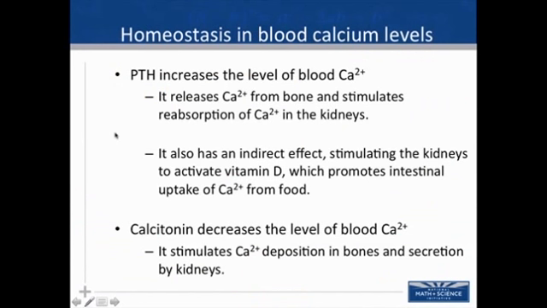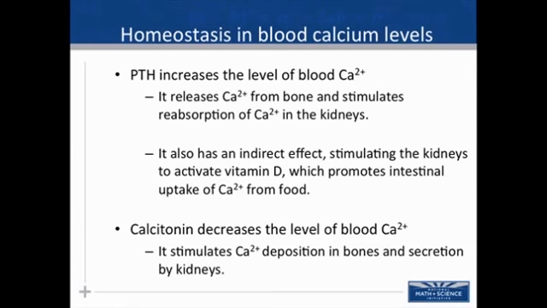So the blood calcium levels can be maintained at a homeostatic condition by a pair of hormones, the parathyroid hormone and calcitonin. Remember, parathyroid, as I said, also works to activate vitamin D, which plays a role in calcium absorption into the bloodstream. So parathyroid is going to get our intestinal tract to save calcium, our kidneys to save calcium, and then also take calcium from our bones when our bloodstream levels are too low.